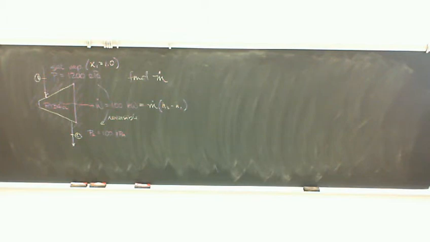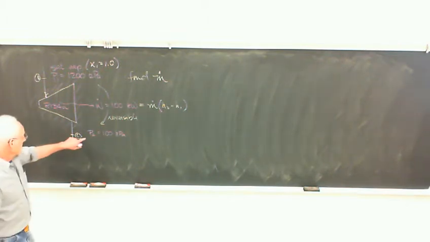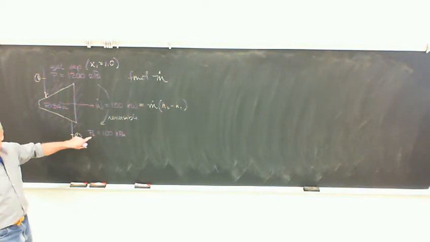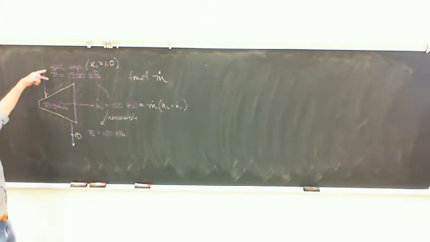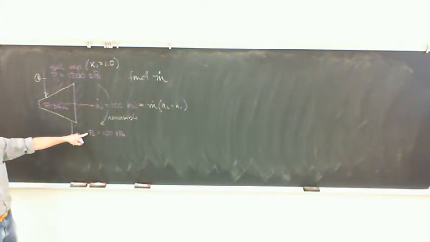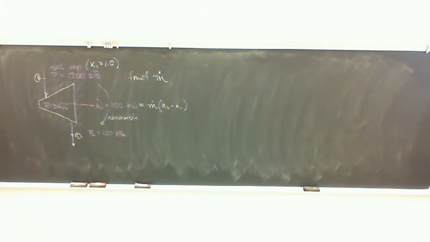What are the two intensive properties you know at the second point? Obviously, you know pressure. What's the other one? The other intensive property? It has to be one we either know or we can find from somewhere. So maybe it's given. Like here, those two things were just given. That's easy. Here only one thing's given. So what's the second intensive property?